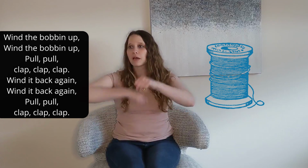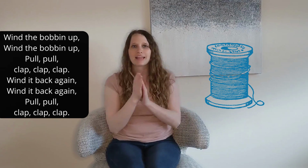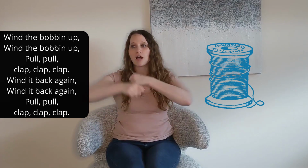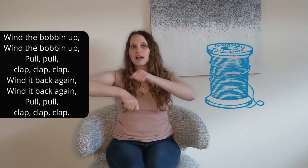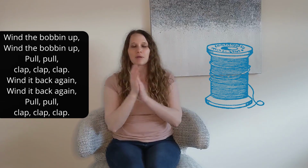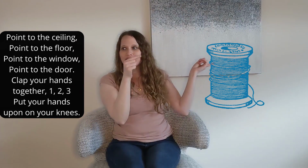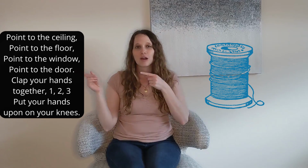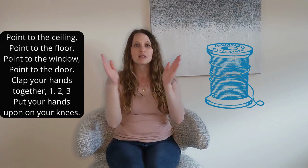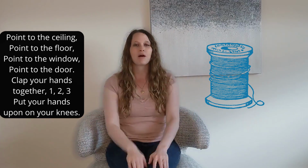Wind the bobbin up, wind the bobbin up, pull, pull, clap, clap, clap. Wind it back again, wind it back again, pull, pull, clap, clap, clap. Point to the ceiling, point to the floor, point to the window, point to the door. Clap your hands, one, two, three, put your hands up on your knees.